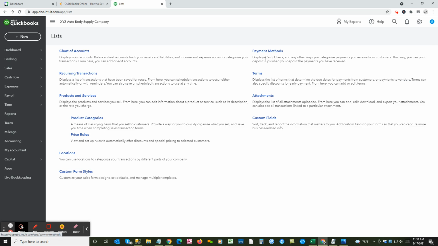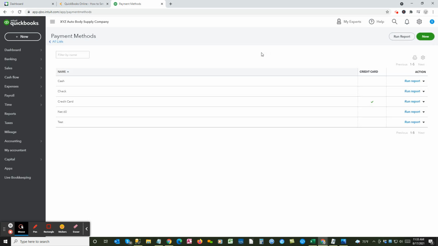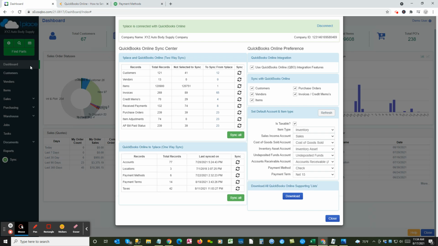Now, one of the things that I want to stress, and the reason we talk about preparing QuickBooks Online for use with 1place, when you have a 1place account and you have a QuickBooks Online account, you're probably going to want to immediately connect them together.